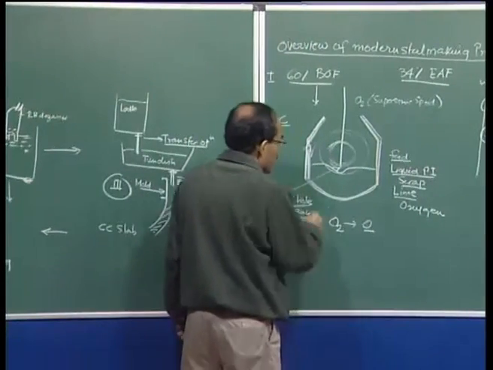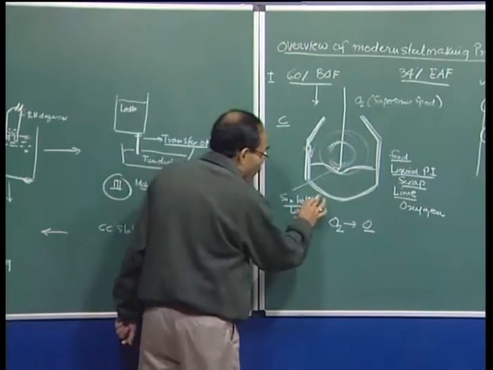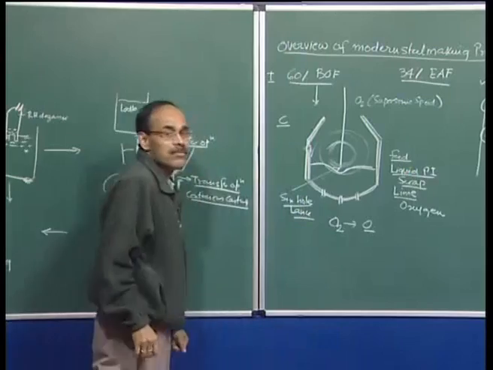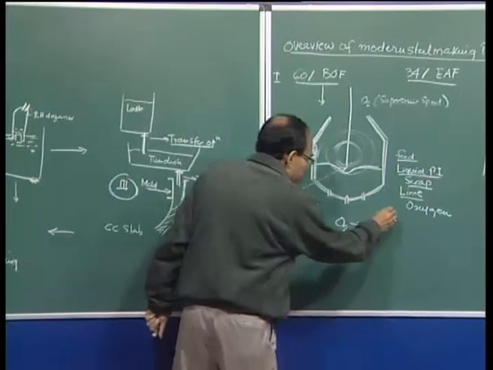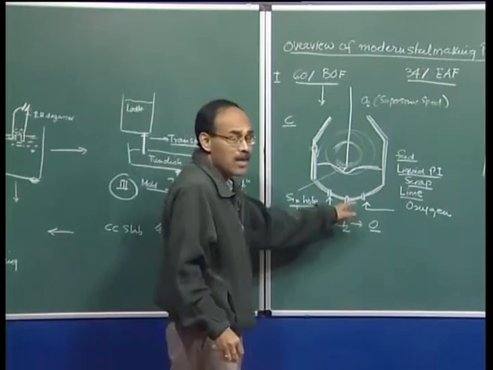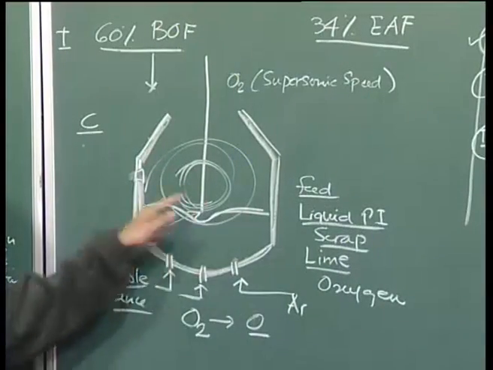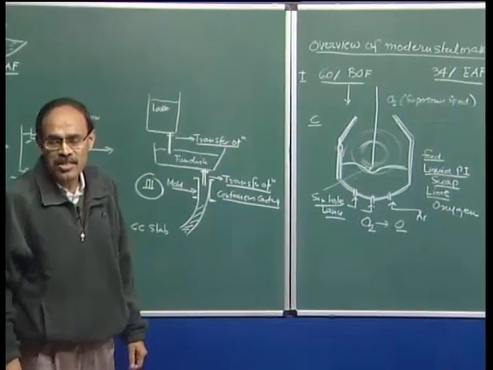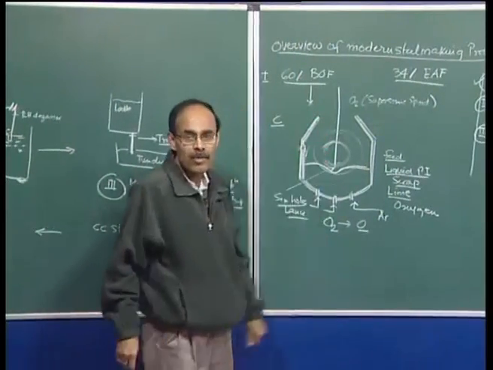Now, to expedite the rate of reactions here further, we also have combination blown steel making processes, which is a version of the oxygen steel making process. In many steel plants, they use the combination blown process. This does not mean that we use oxygen from the bottom. A small amount of argon is used, and that argon produces an adequate amount of stirring, which expedites the process. We also have processes called bottom blown oxygen steel making processes, or Q-BOP, where we do not have a lance, but we inject oxygen from the bottom itself.